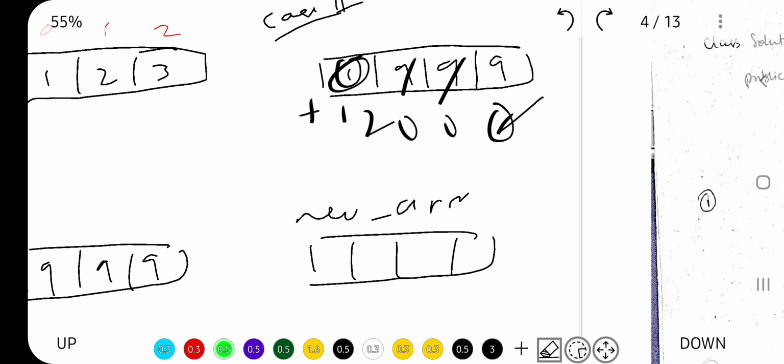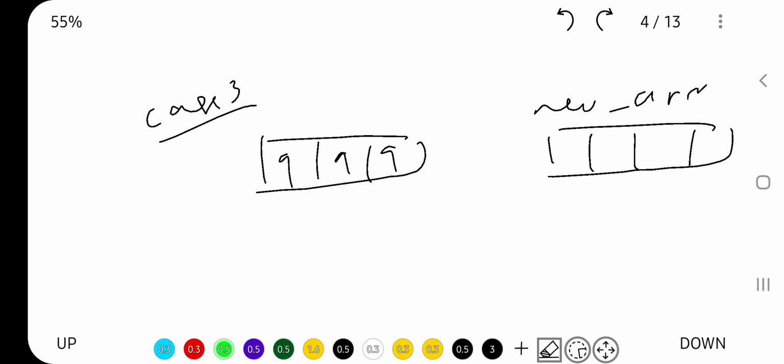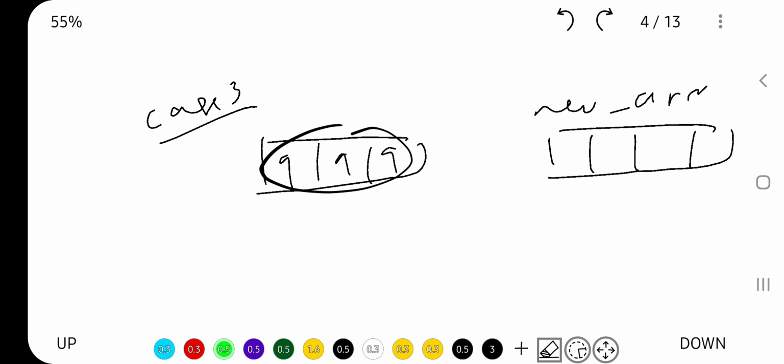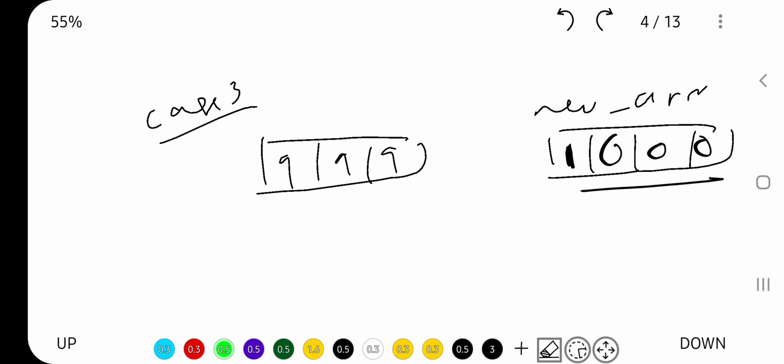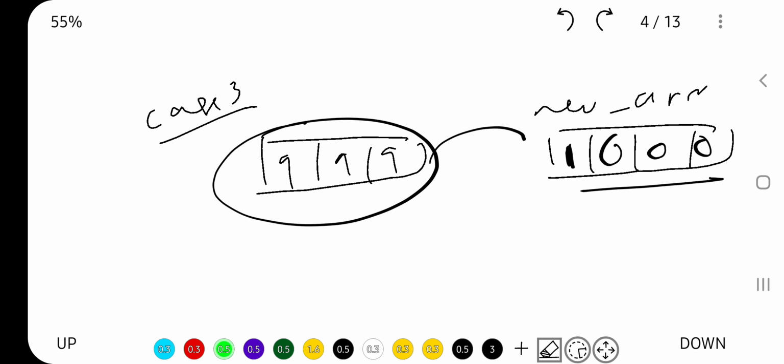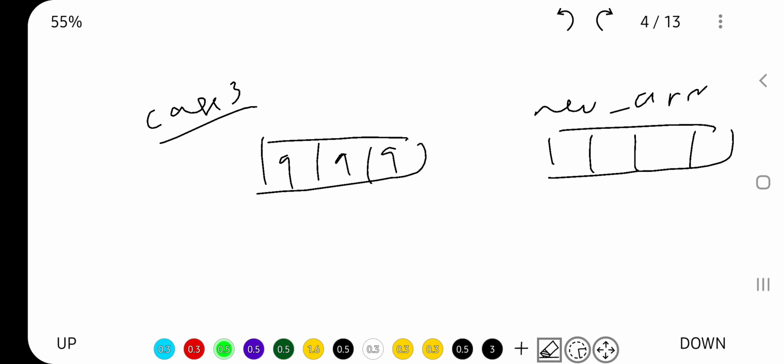Whatever value is there, increment that value and save it, then return this array. The last case is that if all the numbers are 9, I'll make them zeros, and if the array ends, I'll make a new array. In the new array, the first element will be 1, and the rest of the elements will be 0 by default, and the length will be the initial array's length plus 1. So that's all we have to do in this code.